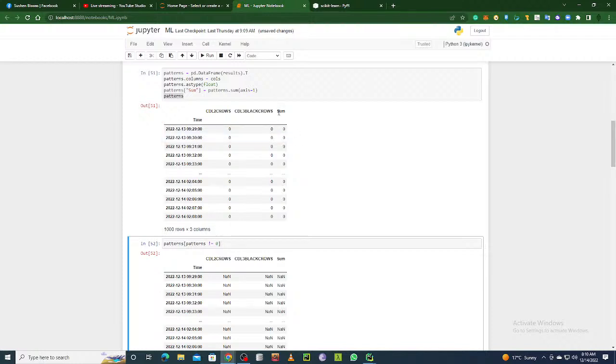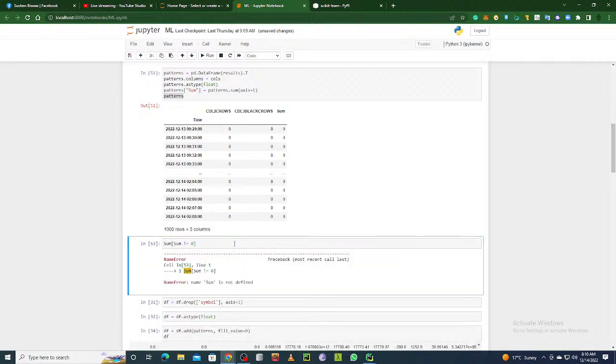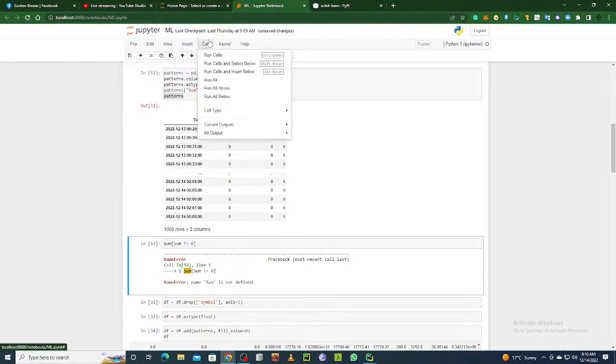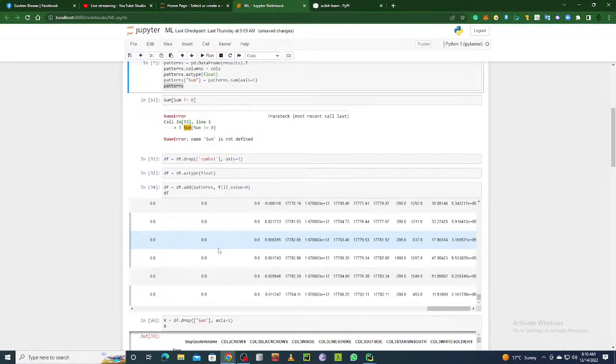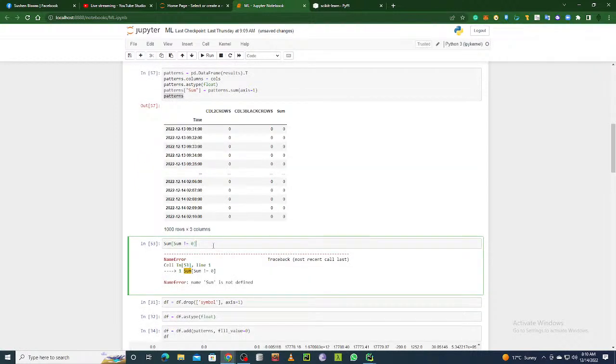Or we can write sum. Sum is not defined.